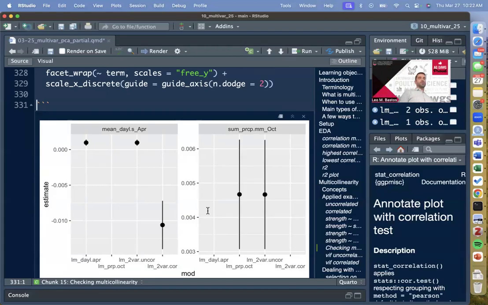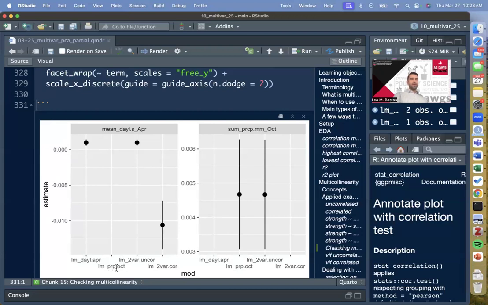If we focus first on mean day length in April, we have four models where mean day length in April was present. The first model was strength explained by mean day length in April. That was it. Only one variable. We see that the slope of that relationship, so here's the 0 line just so you can visually assess, had a magnitude greater than 1, so it was a positive relationship. And the error around that, you can barely see, but there is a little error around that point.